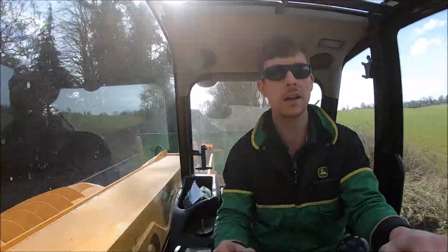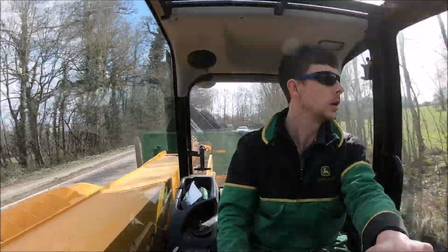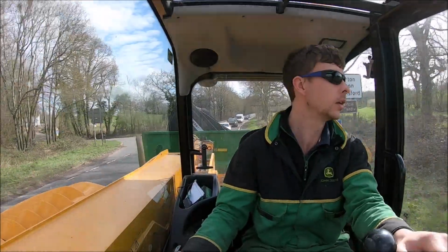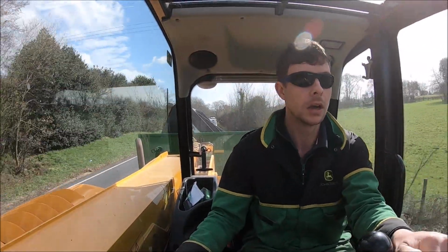The roads are certainly a lot quieter ever since the country's gone into panic mode, self-isolation. So I think if I did have to choose another brand of tractors, it would probably be Fendt, closely followed by the Fast Track. I've had Fendt before and really liked it. Good reliable tractor. It all just comes down to dealer backup, doesn't it? If Hunt Forest were no good, we'd go somewhere else and probably have a different colour of tractor, but because we get on well with Hunt Forest, they look after us, we stick with them. There's no point in going and getting a Fendt and having rubbish backup.